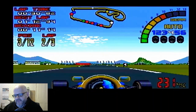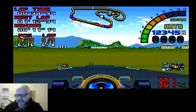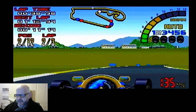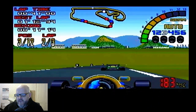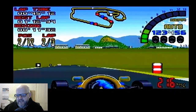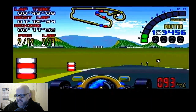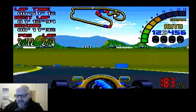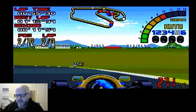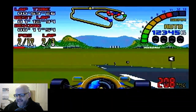Come on, right, left. I've dropped the position. Down to third now, back into second again. Yeah, so the background's just full of mountains, which, as I say, didn't used to move whatsoever. You can see what looks like some grandstands right in the distance, or that could be the actual town near the racetrack. It actually looked like grandstands. I'm not too sure. Anyway, let's not worry about that.